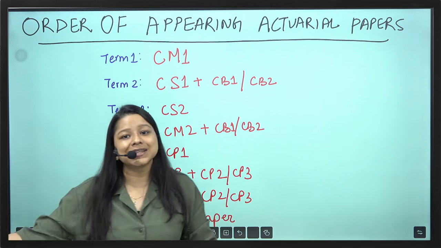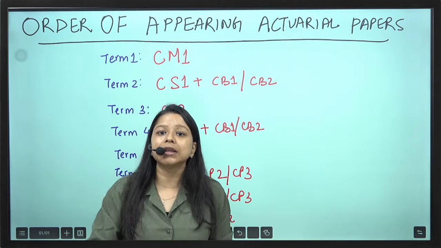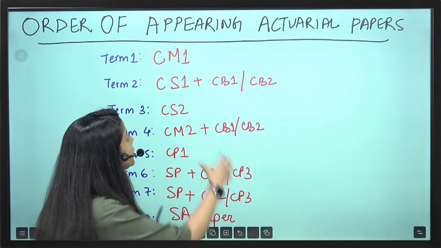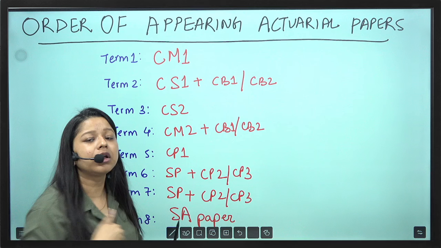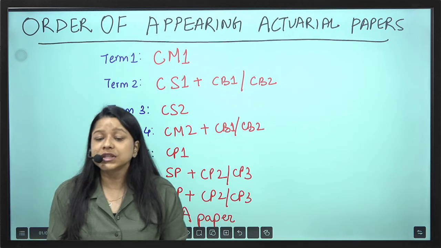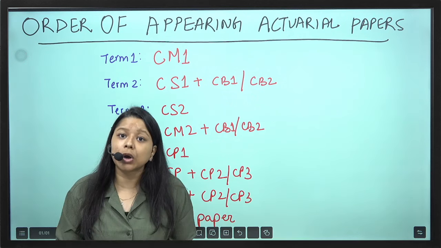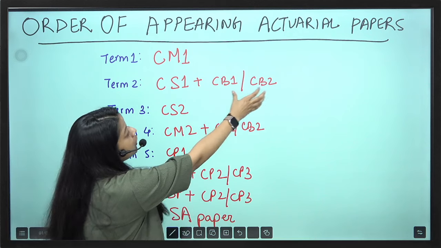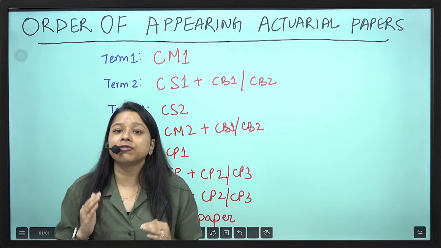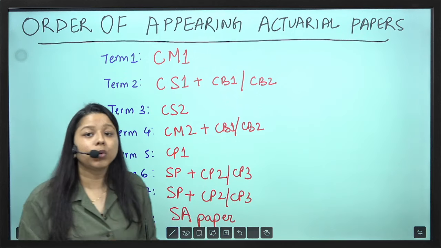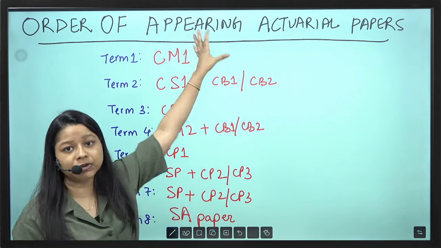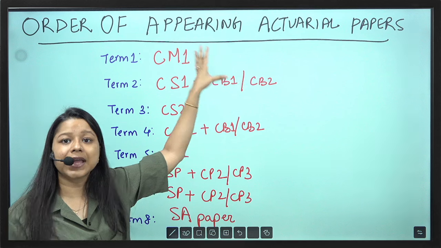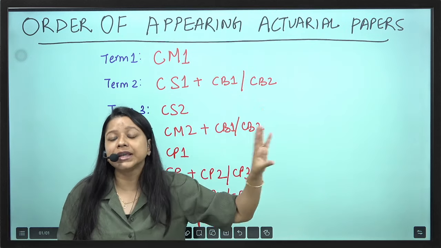If you think that you have 6 months approximately and you can invest more time to your studies, then you can apply for CB1 or CB2 along with CM1. There are a lot of students who do this in their first term itself. But if it's your first term and you just have 4 months of time, then you can just appear for CM1. It will need 4 hours of study every day, approximately 300 hours of study duration.